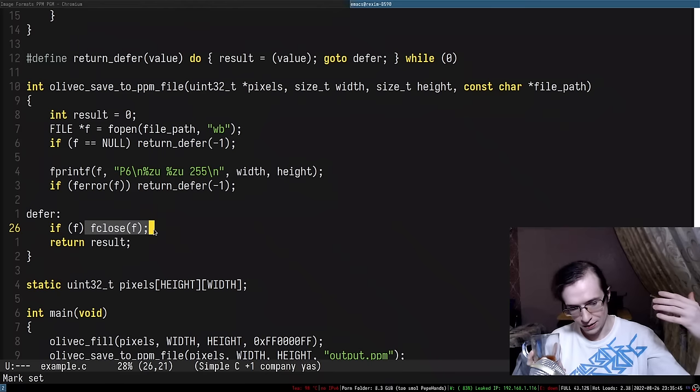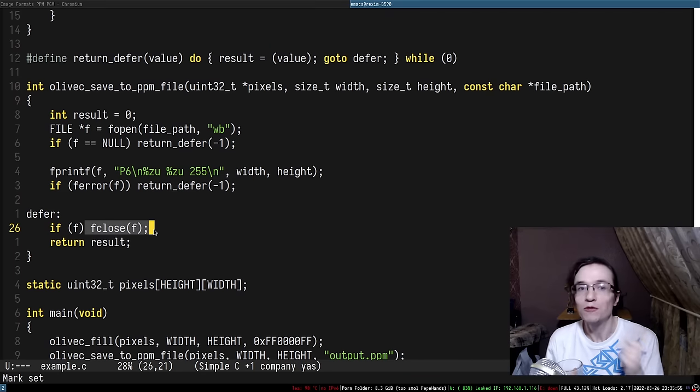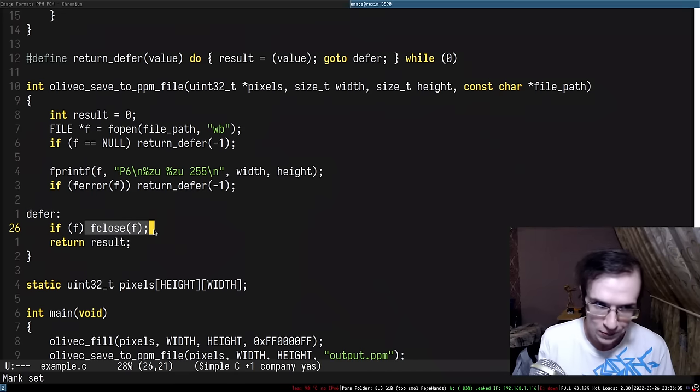Like if C supported multiple return values, you would never have to introduce error null, and you would never have any problems related to that. Like a single simple feature would make the life of so many developers easier, but it just doesn't exist, so we have to deal with this stupid error null, right?